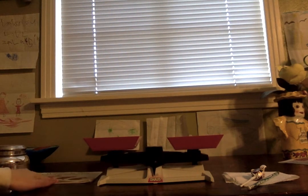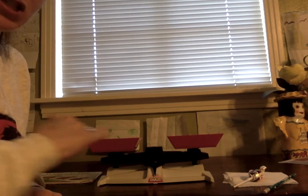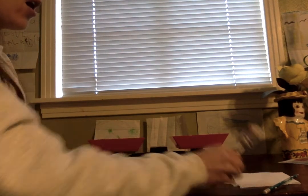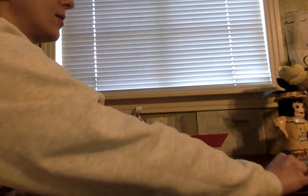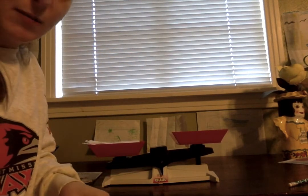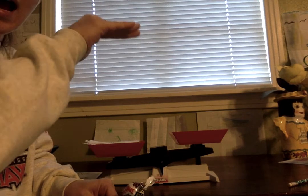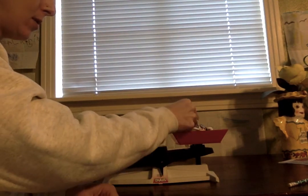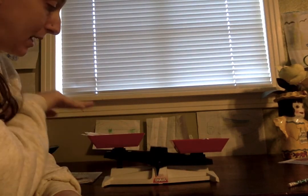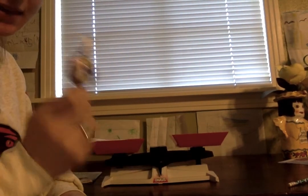I'll put my book right here so we can remember what was the heaviest. Now let's see what is the lightest, or the thing that weighs the least. We're looking for the one that keeps the balance up. Let's start with our lollipop and our paper towel. I'm going to put my paper towel in — it makes my balance go down. Now I'm going to put the lollipop in, and we want to see which one is going to be higher because that means it weighs the least. The lollipop made it go down, so that means my paper towel weighs less than the lollipop. So I'm going to take the lollipop out — you are not the lightest.